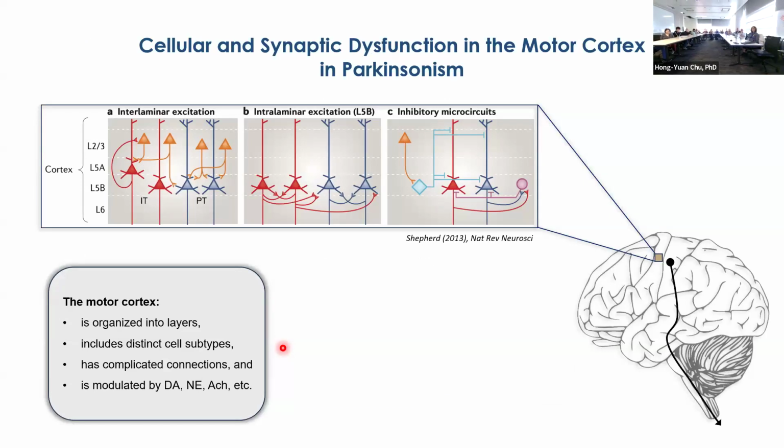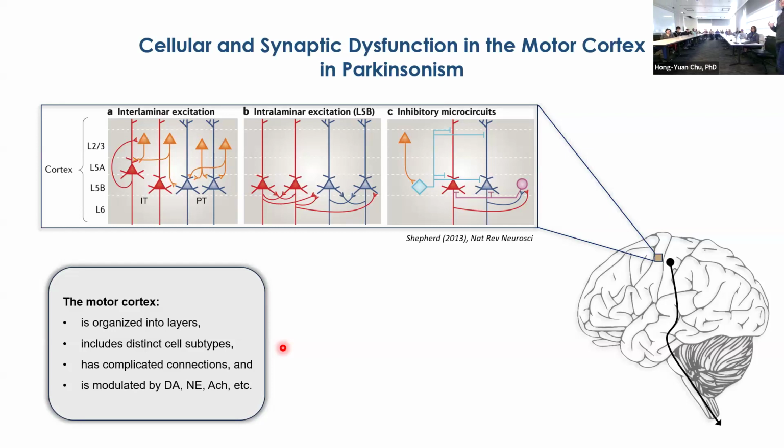the motor cortex. I don't think we really need to go into detail about the cortical structure. Very briefly, the cortex is not one tiny structure but a big structure with different layers. In the context of the motor cortex, we have layer 1 to layer 6, but with a very tiny or even no layer 4, maybe a very small amount. And we have different subtype neurons in the motor cortex based on their projection: pyramidal tract neurons and intratelencephalic neurons, PT and IT neurons. There's a complicated interlaminar and intralaminar excitatory network within the motor cortex, as well as a very complicated inhibitory network in the motor cortex. So it can be very complicated, right?